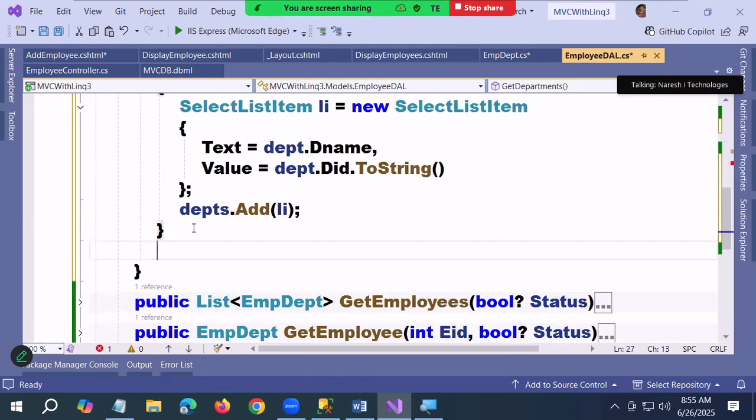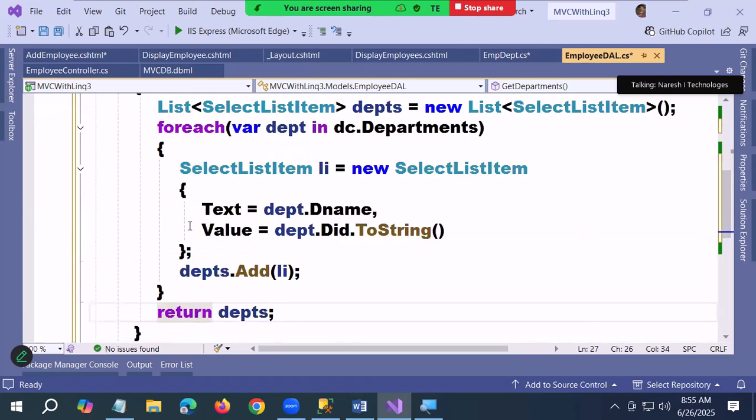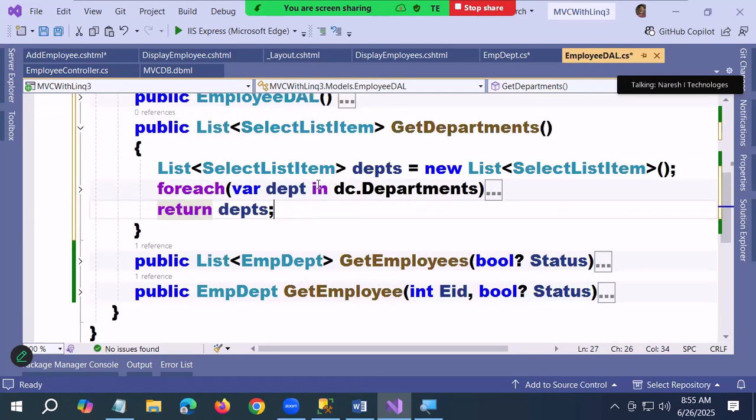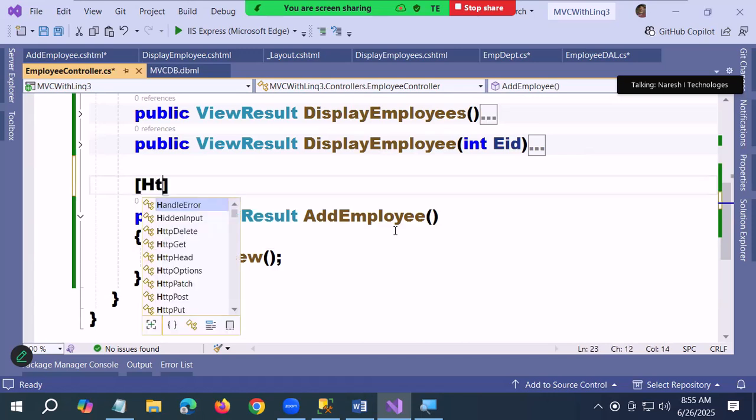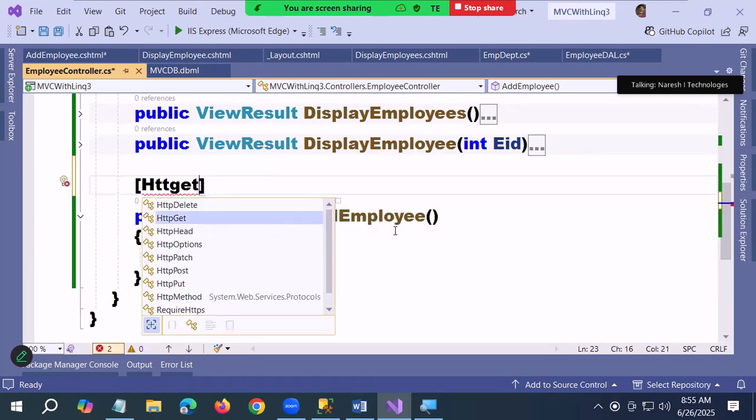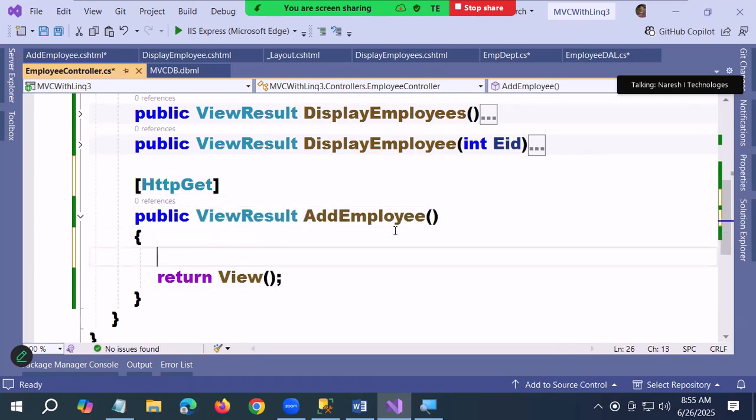Finally, return. Okay. Now just watch. Now come to the controller. Basically, this is the 4th example we are working on now. The first example we worked on was ADO.NET. The second and third examples we worked with LINQ. In all these examples, in the add method of get, we are not passing any model to it. Am I correct? For edit only we are passing, not for add. Simply every time we are doing add, that's all.